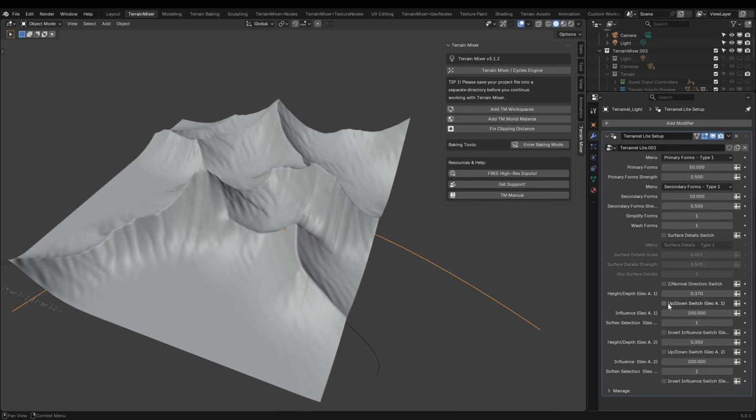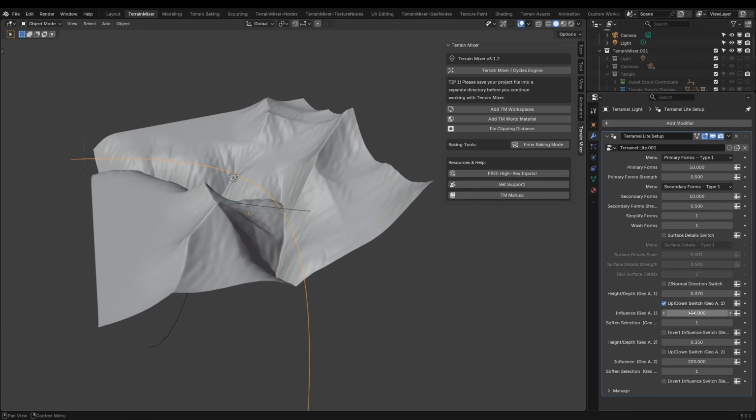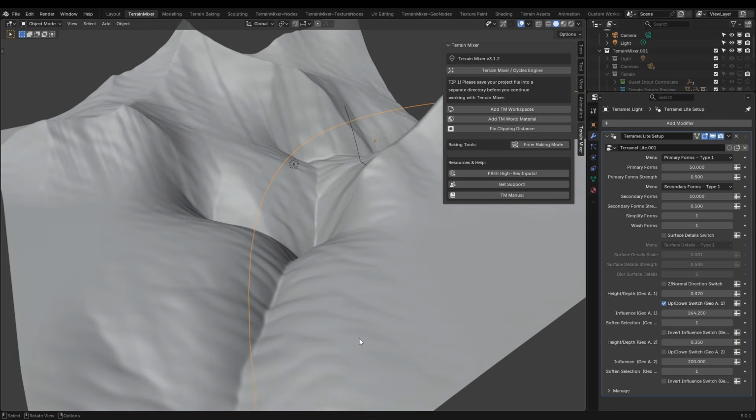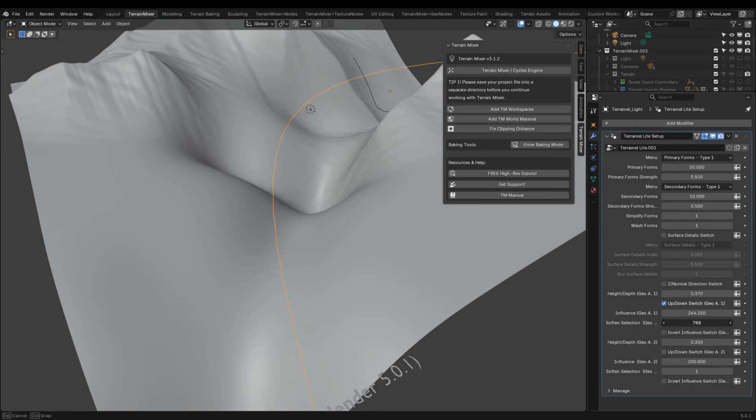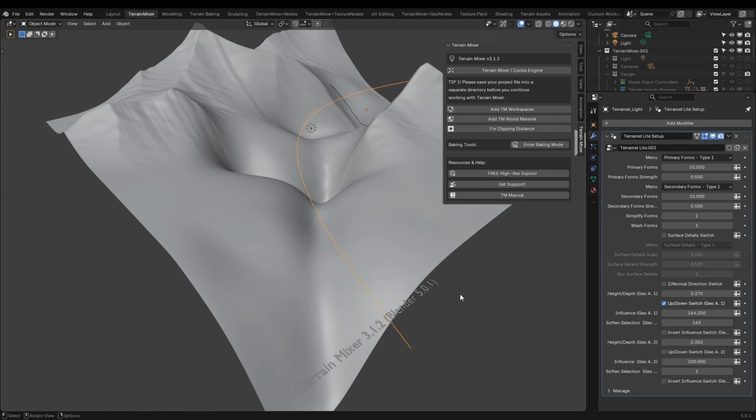So here you can decide if you want to affect the height or depth of your terrain, like so. You can also soften this edge. You see this? Now if I soften it. And the same is true for this activator too. And here are the sliders that affect it.